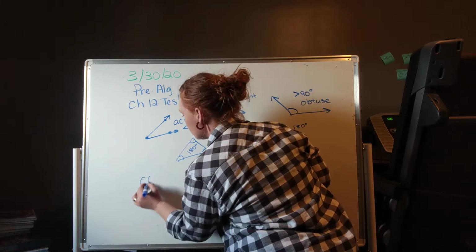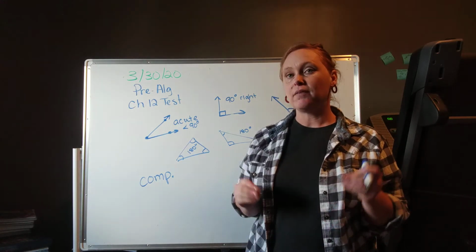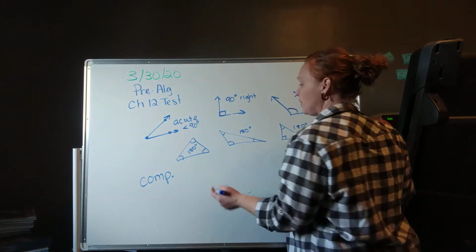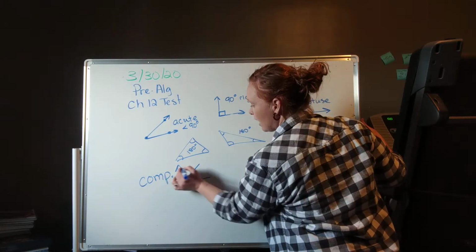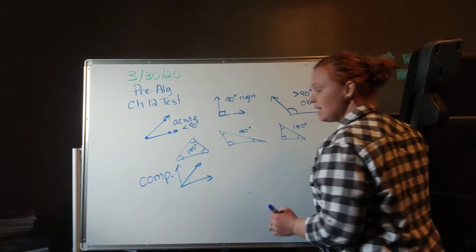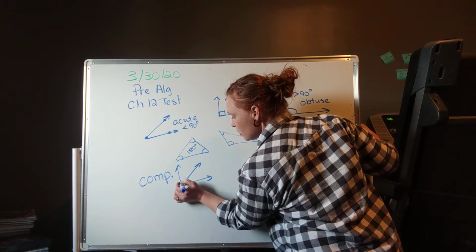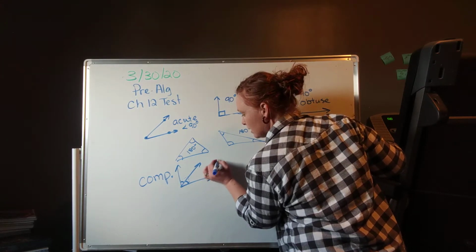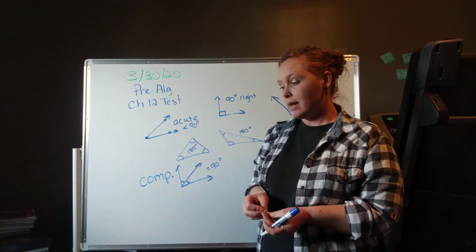Now, for your notes, remember that complementary angles are two angles that are side by side. But if we added both of their measures up, they would equal 90 degrees. Okay? They complement each other. So let me just do a little picture of this. Here I have an angle, right? And if I were to look at the angle as a whole, I can see that that's a right angle, and we know a right angle equals 90 degrees. Okay? So I could say that the measure of this angle plus the measure of this angle will equal 90 degrees. So complementary angles are simply two angles that added together equal 90 degrees.